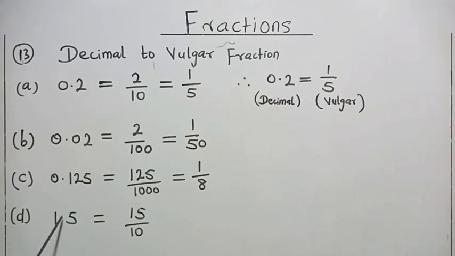Again, this 1.5 shows one decimal place. The implication is that 15, not 5, 15 were picked out of a power of 10 that has 1 zero in it. Which power of 10 has 1 zero in it? It is 10. Therefore, it is as if we have 15 over 10. If you say picked out of 10, that is impossible. So we refer to it as divided by 10. Therefore, 1.5 is the same thing as 15 divided by 10.